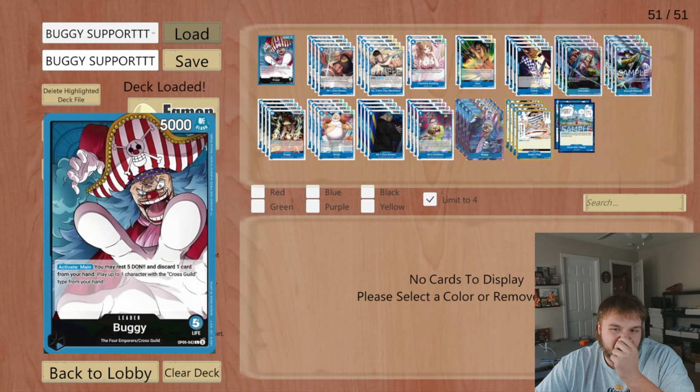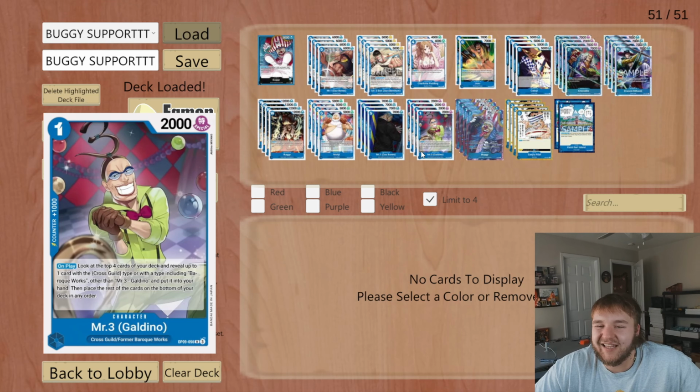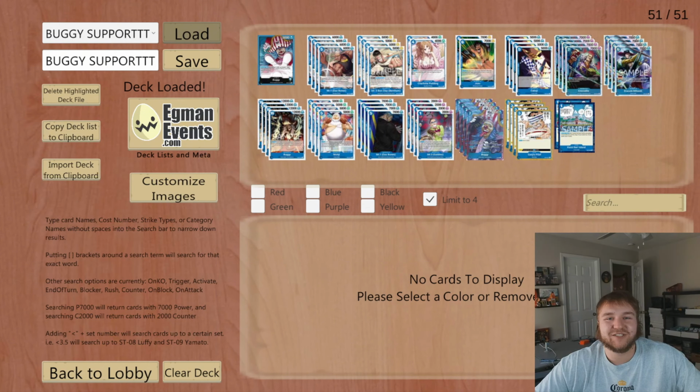But I think we had some great plays throughout the game. The only one we misplayed was really the Jozu with the 1 cost. And then at the end of the day, it didn't even affect us because we lost our own plays in the next turn. And then we dropped a 10-drop Buggy on them. So GG's to all of our opponents today. That one was so much fun.